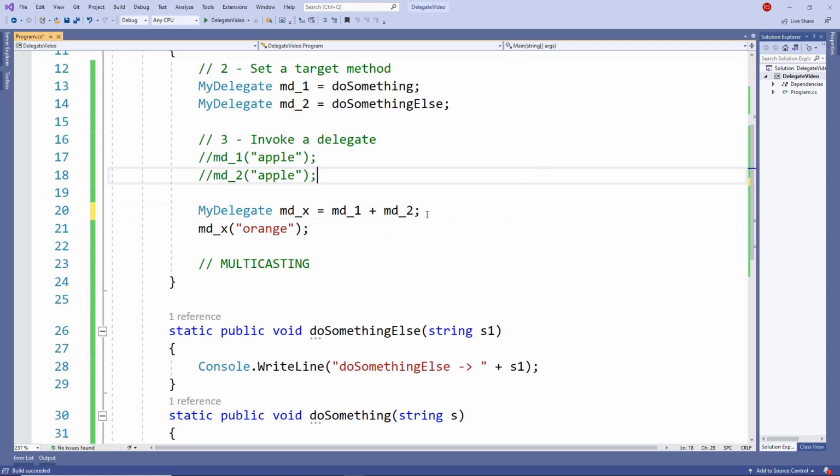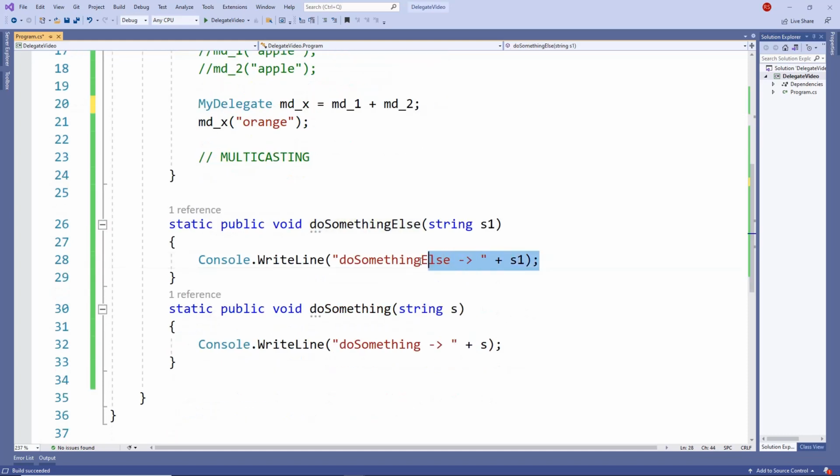And by doing so, whenever I invoke this delegate, I'm actually going to invoke two of them at the same time. So this invoke will actually call MD1 and MD2, and MD1 calls the do something method, MD2 calls the do something else method, and by doing so, we're hopefully going to see these two commands here being executed.